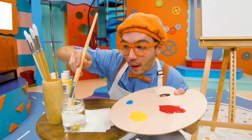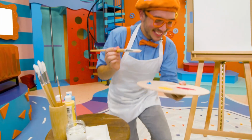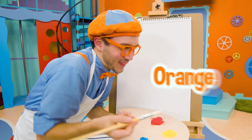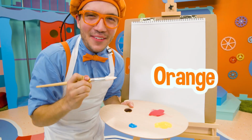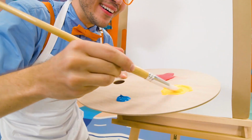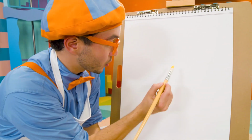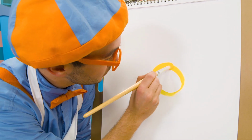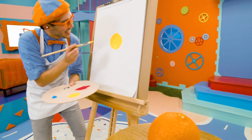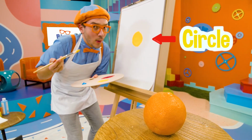Okay, so let's wet our brush first. Then we get the paint. Okay, so first we wanna make a really cool orange because it's my favorite fruit and favorite color. So we'll start with some yellow. Whoa, it's so fun to mix up the paints. We're gonna make a circle. Whoa, look! We made a yellow circle, but it's not quite the right color.